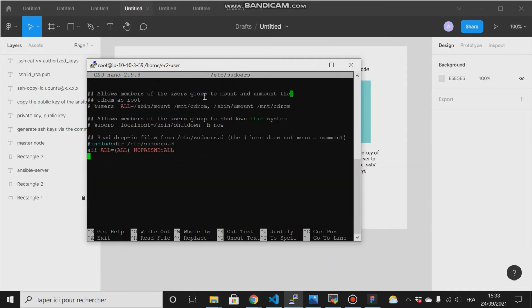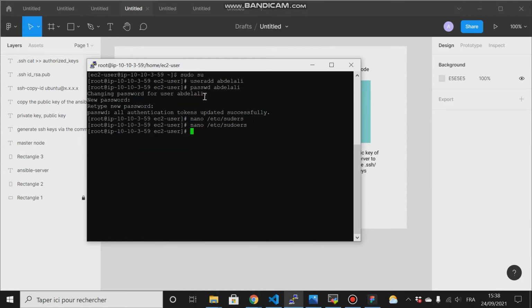Scroll down, and here I will add the user ALL=(ALL) NOPASSWD: ALL. Then save it. Now you have to switch to the new user.